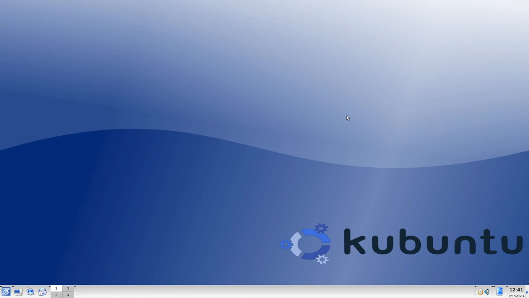Kubuntu was, I guess, quote, born on the 10th of December 2004 at the Ubuntu Mataró conference in Mataró, Spain, and this wasn't really an official release at that time. It was just kind of born by the developers of Ubuntu, I guess you could say. Canonical employee Andreas Mueller, however you're supposed to say that, from Knoppix, however you're supposed to say that. I'm probably butchering a lot of Linux terms in this video, and I apologize for that, so please bear with me. I'm not a Linux master here.